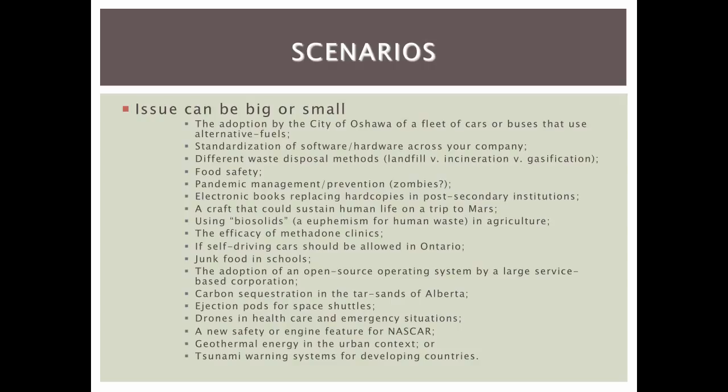My example that I've used a few times here: trip to Mars, biosolids, which kind of grosses me out, but hey, maybe that's the answer for some company seeking to, maybe it's a waste company, maybe it's a farming company. You could do an analysis. If you're more interested in social issues, there's methadone clinics you could look at, self-driving cars. Junk food in schools is a fairly current issue. Open source, carbon sequestration, injection pods for space shuttles, drones in healthcare, right?